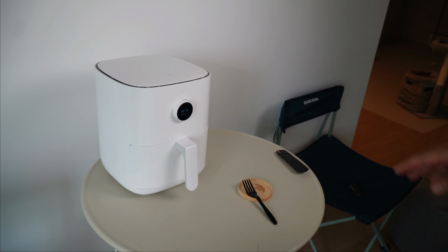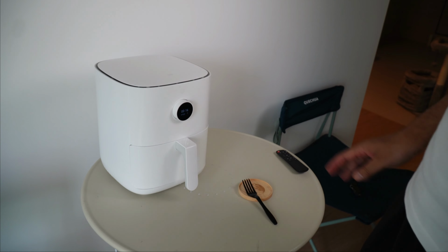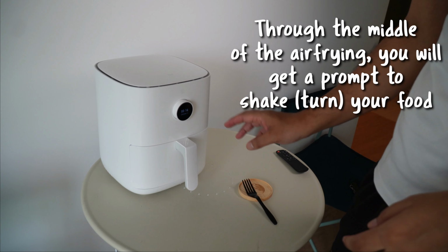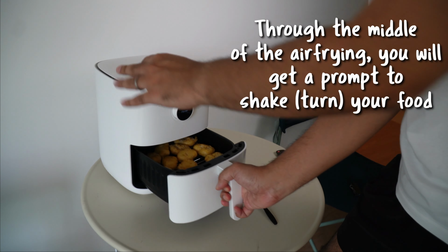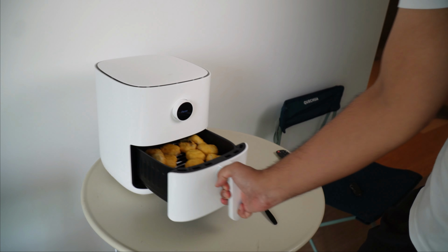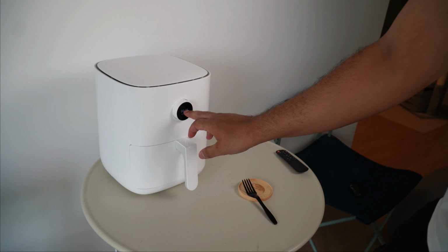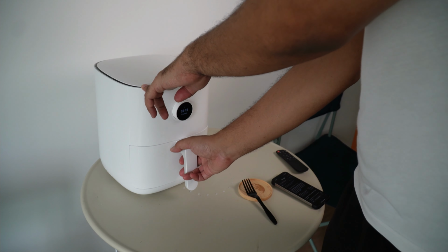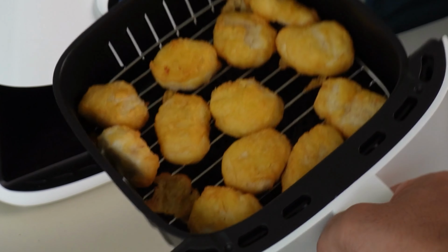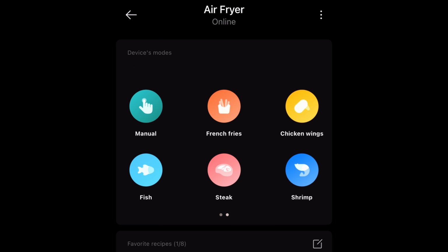Okay, so in the middle of the cooking, there was a beep, and I checked. There was a prompt which says, please shake your food. So just toss them and then put them right back in and continue. All right, so after roughly 8 to 9 minutes, this is the result. Crispy and golden.